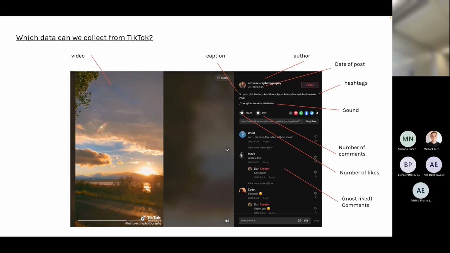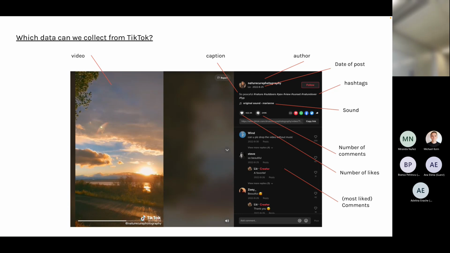In any case, if you want to collect videos from the web or any platform, it's a good exercise to think about which kind of data or affordances or how the platform shapes the content it presents to you, in order to think about which kind of data you can extract from each platform.